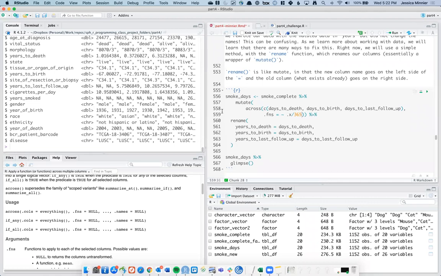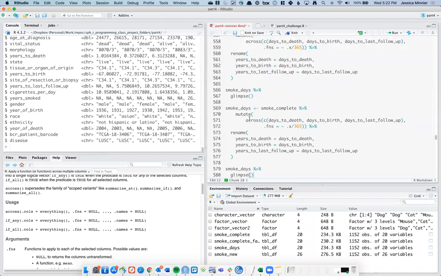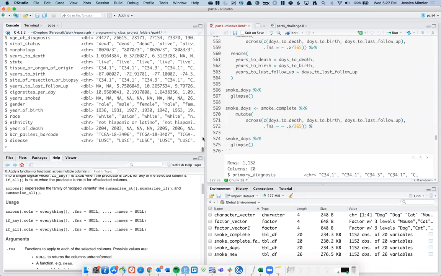Let me copy that. So let's say I wanted to divide by their mean, like that. Let's see what happens. I don't want to rename this.